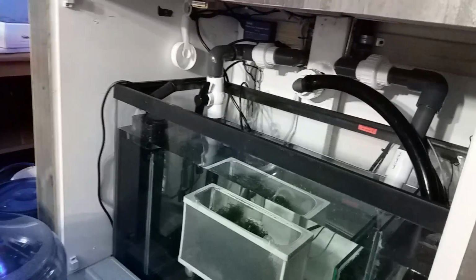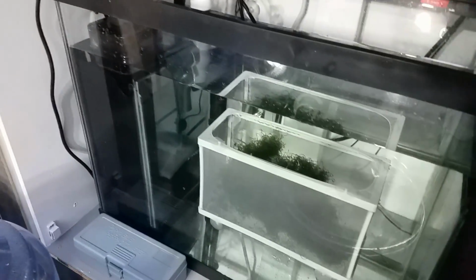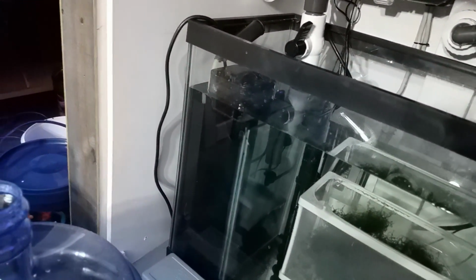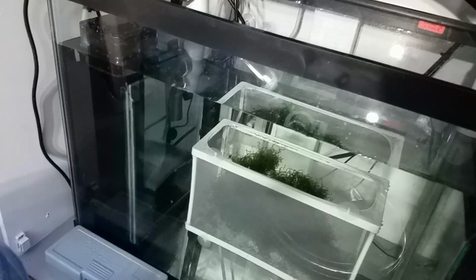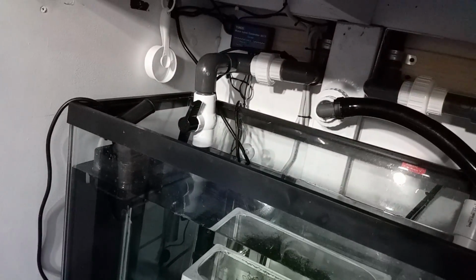As you can see, I already kind of started the water change because I need to get it done. I have other things I gotta get done because we're expecting anywhere from 8 to 12 inches tonight. Well, some are saying 5 to 8, others are saying 8 to 12. So I shut the skimmer off, emptied the cup, unplugged the heater, which I failed to do last time, and unplugged the return pump as well as the ATO in the back.